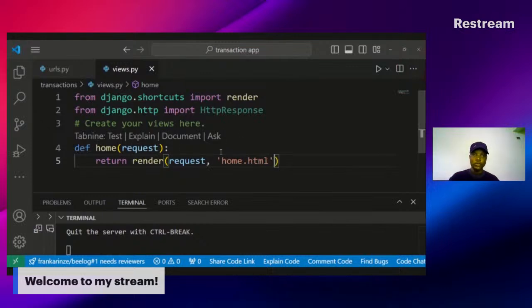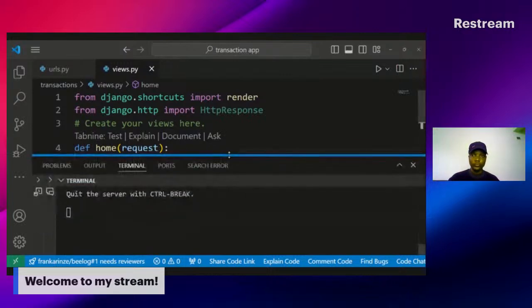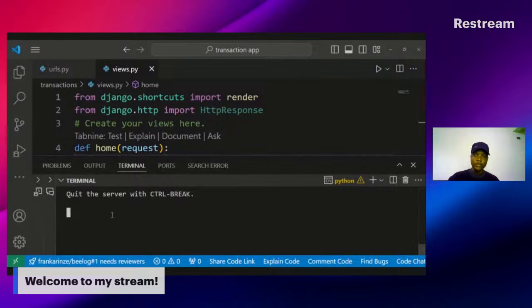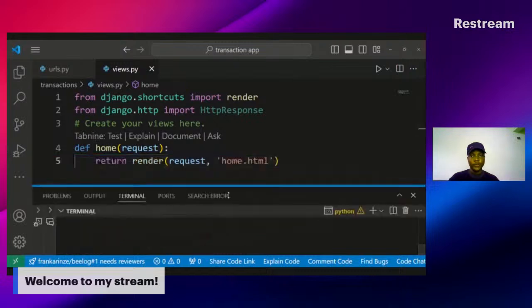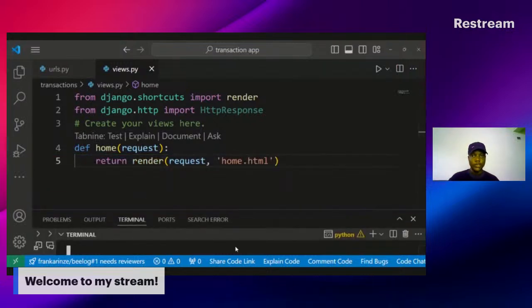Now we have taken this home.html on this server. Click Ctrl C to close it, and command that you typed. Okay, my server is running now. Let's go back. Welcome to our first page.